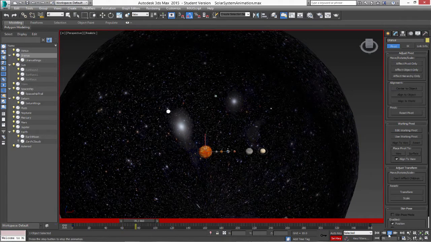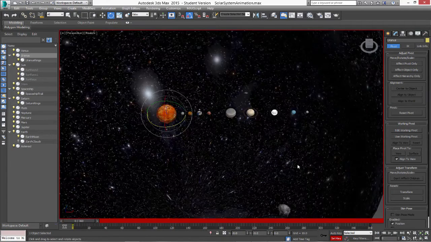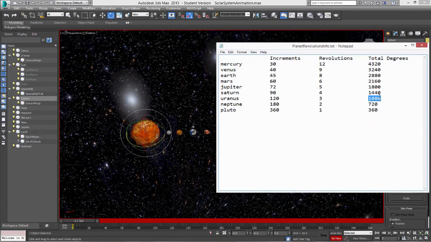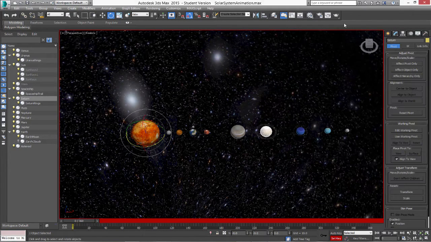So each planet closer to the sun is going to revolve around the sun more times. 1, 2, and as it catches back up with the rest of them, 3. Okay, so let's go ahead and do this for the rest of the planets. I'm just going to keep inputting these numbers. Next one will be 1440 for Saturn, and so forth up. This part will be sped up a little bit, then we'll come back and talk about this.